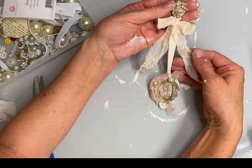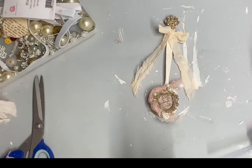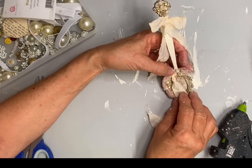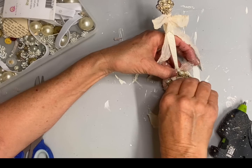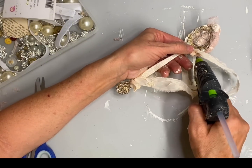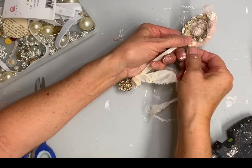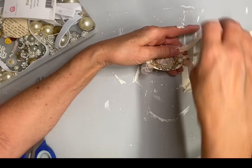So now I still felt like it needed some more, so I'm going to add some more shabby roses. And I'm making this next rose with some of this sheer curtain that I curled up like that. I just took some that was left over when I cut off that hanging down, and decided to go ahead and make a rose out of that. And that added a lot of texture to the rose.